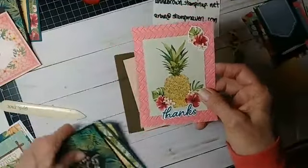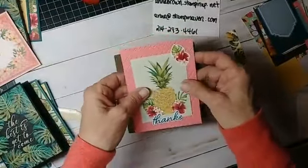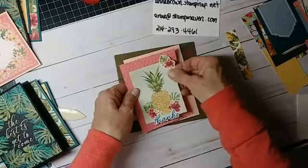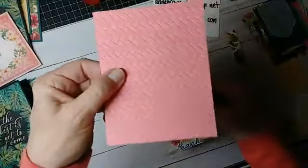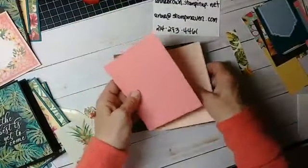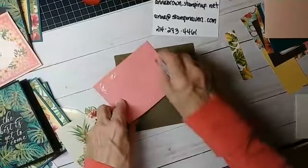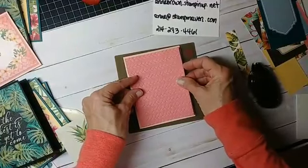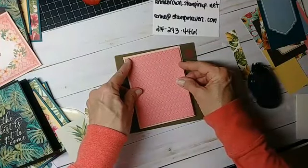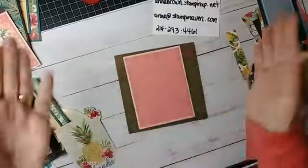When you do these Memories and More cards, they are just so easy because you really just put on one layer, and you don't even have to put one layer. You can just, like I did on this one, just put the card right on the black. So I ran this through that Coastal Weave embossing folder, and then I'm going to just put my adhesive on the back, and then we're going to mount that on the petal pink. And again, I'm going to hold down this left corner and then the right one, and then I'm going to smooth it out and it's totally even.